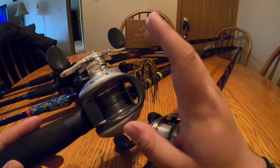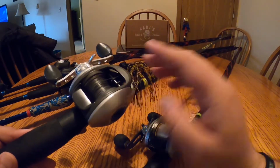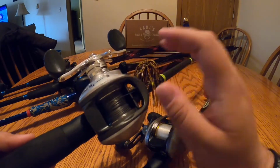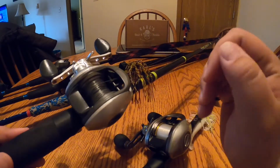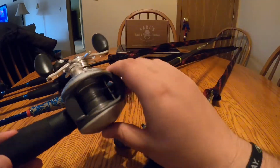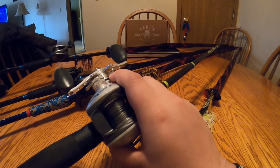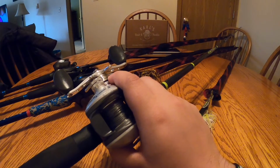The reel is a 6.6-to-1. I don't know if you guys can see that. It's right there, 6.6-to-1 reel. So really, for what I wanted to use it for, which was frogging or flipping, that's a slow reel by most people's standards and even by my standards. This is one area where I would like to improve, and I kind of improved on it in another rod and reel combo further down the line, with the 7.2 heavy rod over here that has the Curado DC on it. That's what I'm now going to use more for flipping and some cover.